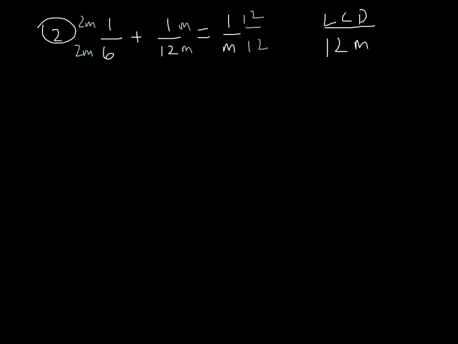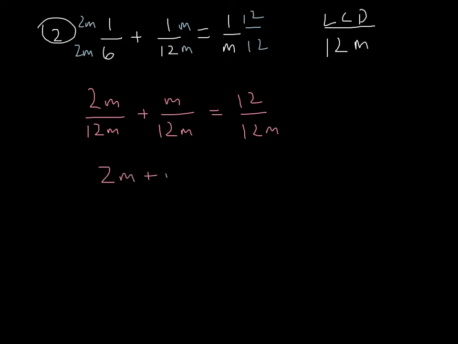So let's do that and write down what's left. 2m times 1 is 2m over 12m plus m times 1 is m over 12m equals 12 times 1 is 12 over 12m. Now it's important at this point to realize you don't want to start factoring and canceling. What you want to do is notice that the denominators are all the same. That means that everything is cut into equal sized pieces. The technique is now you get to ignore the bottom. You can rewrite this paying attention only to the tops and solve. So let's finish this up.